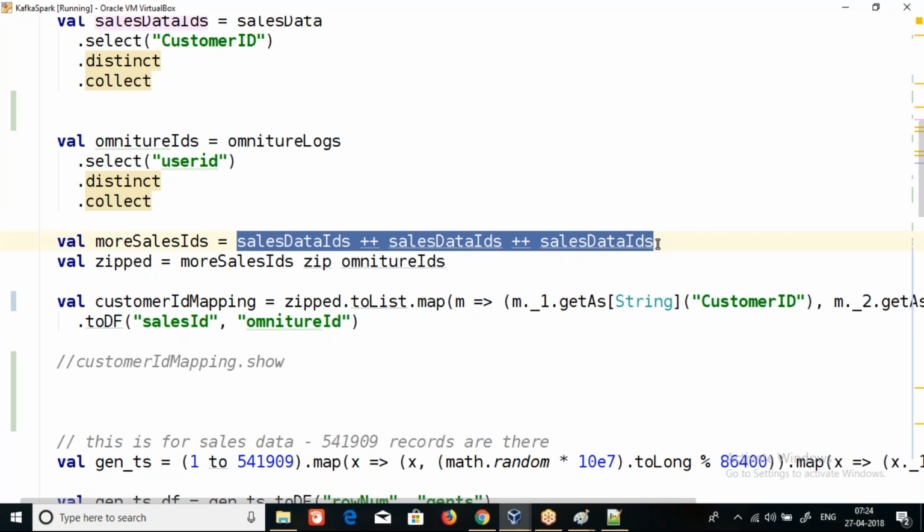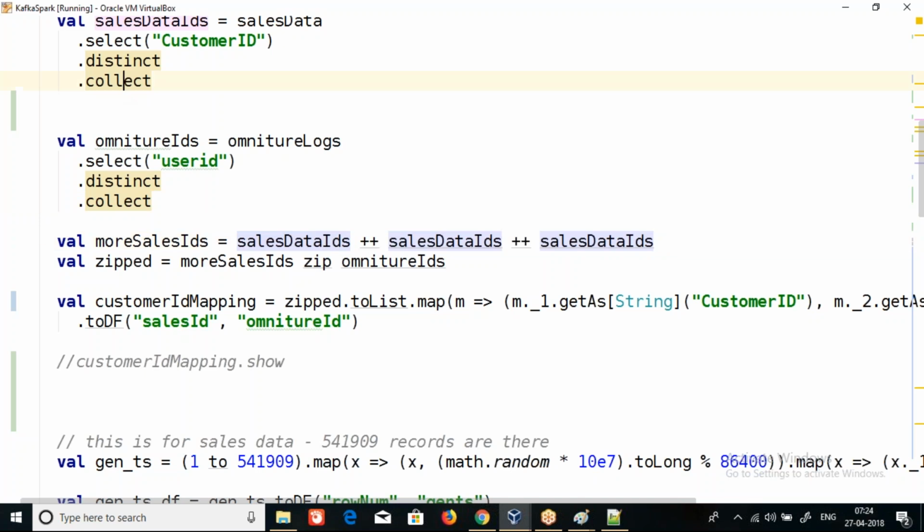One thing, if you remember, when we say collect, we get an array. If you see, this is an array of row objects, because we know that each data frame is a collection of row objects.